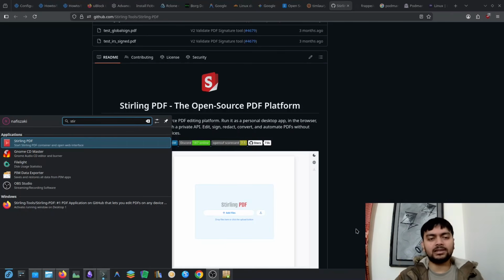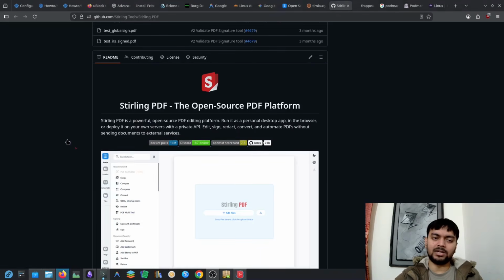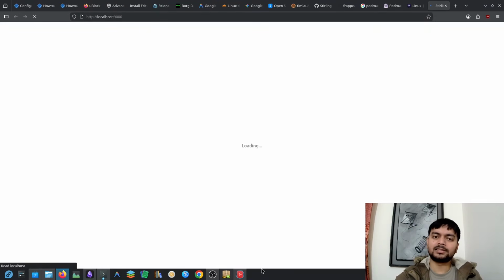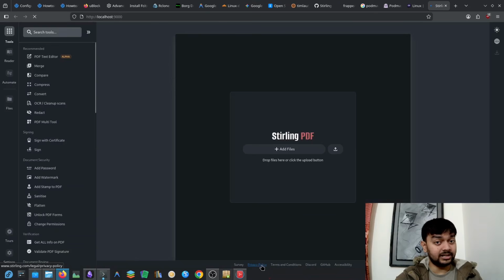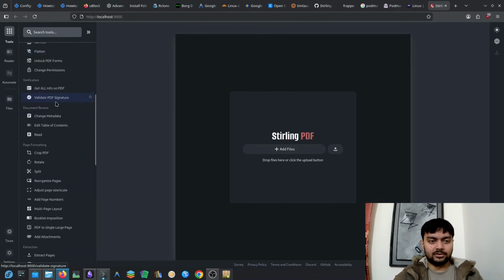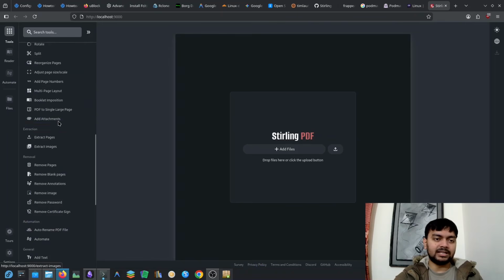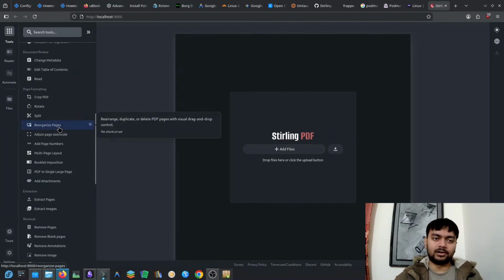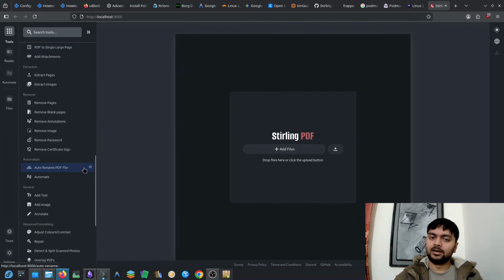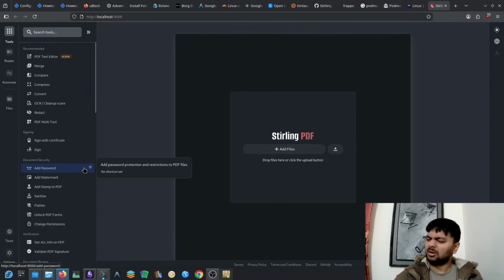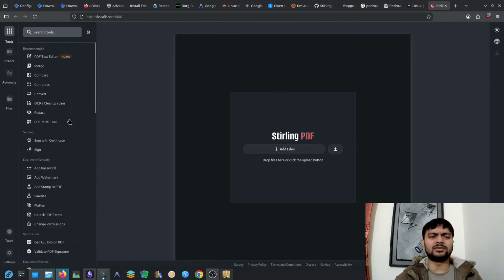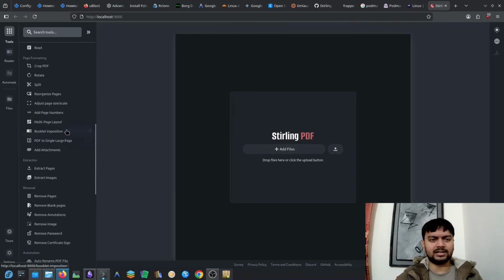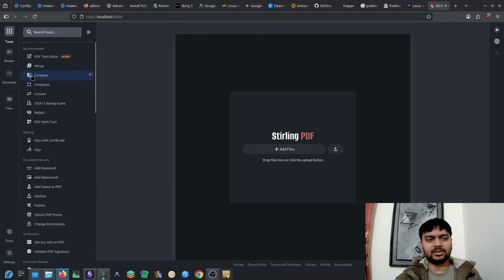So if I want that, I can use Stirling PDF. This launches as a Podman container. So I can sign PDFs, I can merge, rotate, crop, text edit, and whatnot. There are hundreds of tools out there inside this. You can do hundreds of things with this, automate and whatnot.